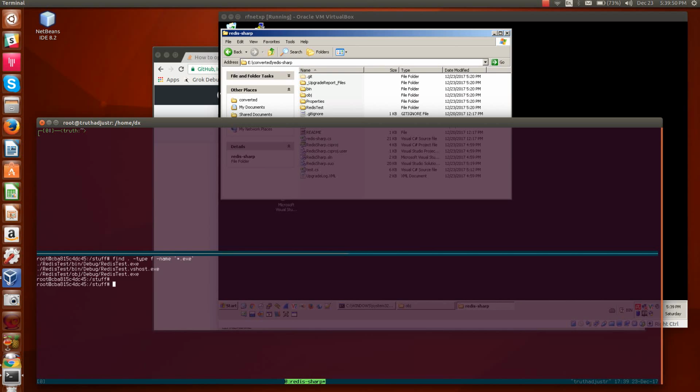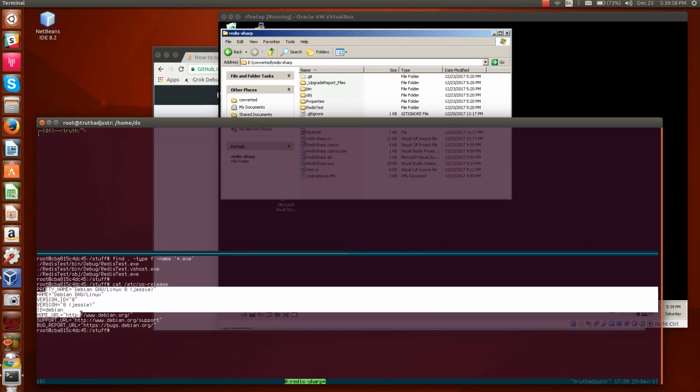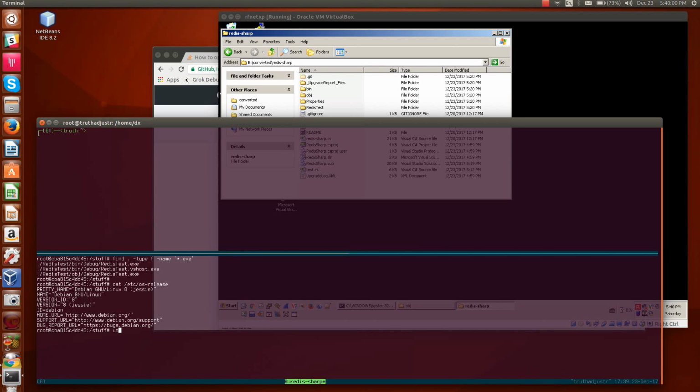As you know, this container is a Debian Linux. This is a Linux machine here, but through Mono, it can create an executable that can be run both in Linux and in Windows.